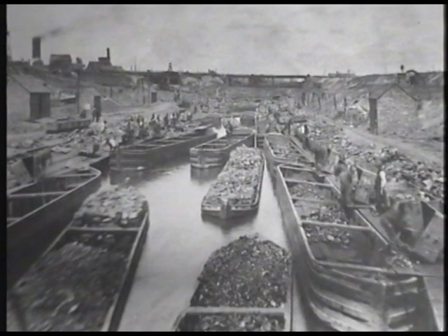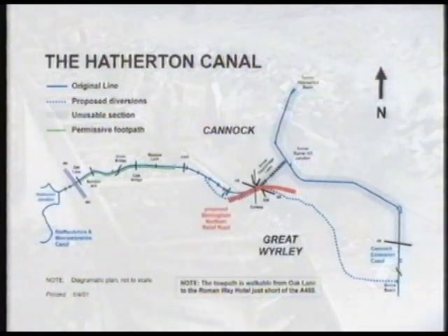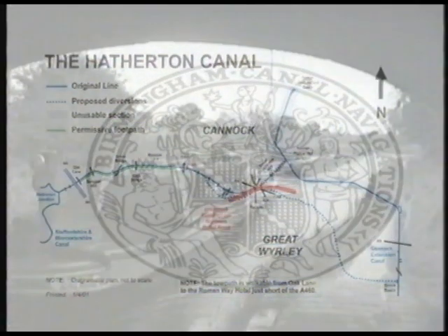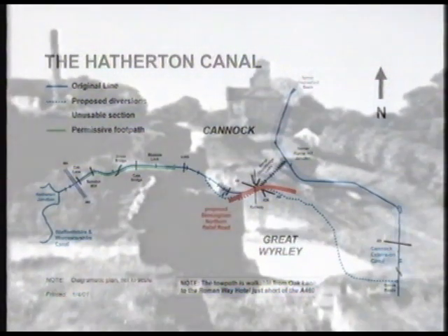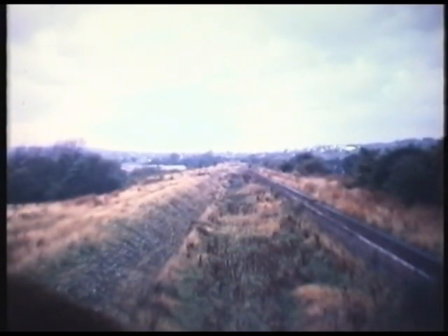The rich Cannock coalfields yielded this black gold for more than a century, with loading of boats carried on both night and day with coal which fuelled the Industrial Revolution. Lord Hatherton, chairman of the Staffordshire and Worcestershire Canal Company, also grasped the opportunity of tapping the coal trade, and by 1841 the Hatherton branch had been built to Churchbridge near Cannock. By the early 1860s a link was forged with the Birmingham Canal Navigations Company, resulting in the construction of Churchbridge Locks, making an entry point into the BCN system. All was well until the coal ran out, and with routes no longer required, the canals were abandoned.